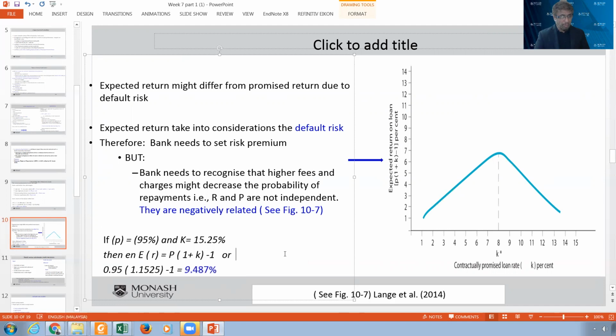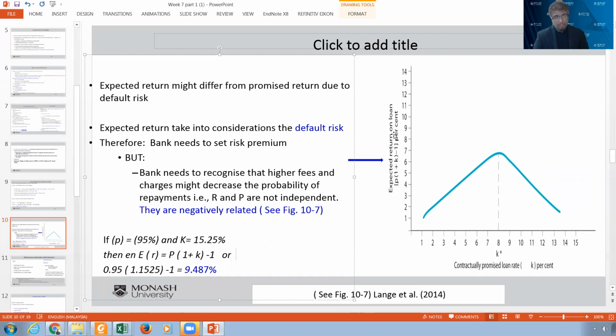Now, one more thing before I leave this slide is how much we should charge. Now, we want to charge at this point. And why do we want to charge at this point? Because this is the rate. You can charge 1%, 2%, 3%, 5, 7, until you reach 15. So a normal thing would say, well, the customer needs the loan and I can give him the loan, and because he is under stress or he needs that loan, I can charge him 15% and he will sign the contract. But actually, if you look at this, this is the defaulting.